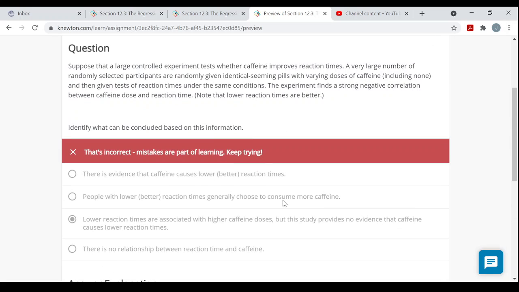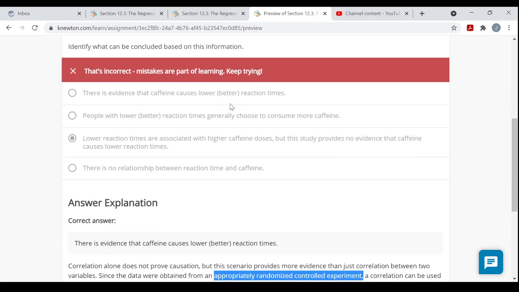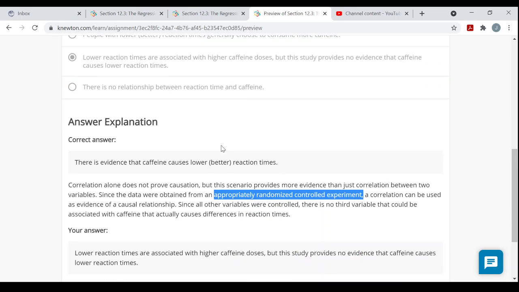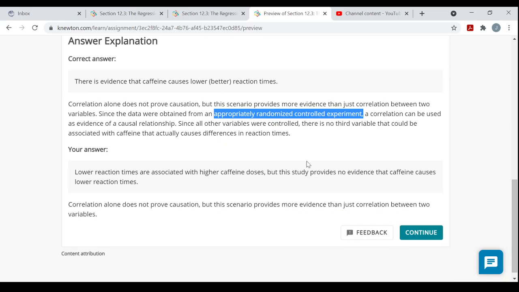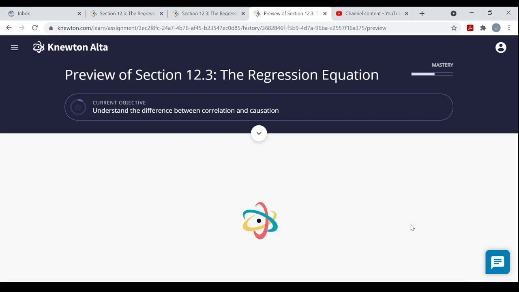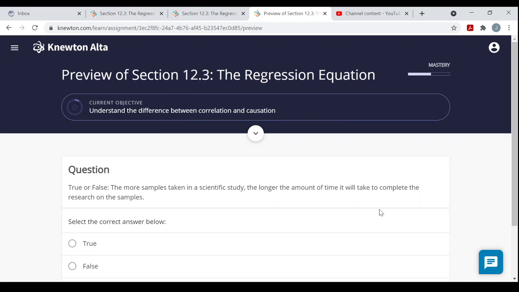So I guess if they mention anything about it being a controlled experiment, the research is sound, and the way they form the experiment is sound, and they control the amount of caffeine and all that, and then find the correlation as well, you can probably say that one causes the other. All right, so my apologies there. Let me actually continue on and do another question. Let's get one right.